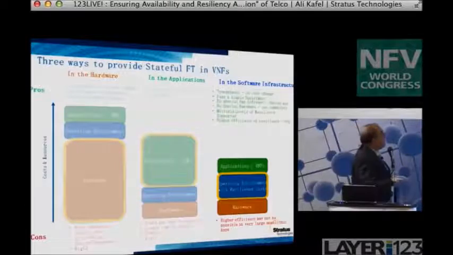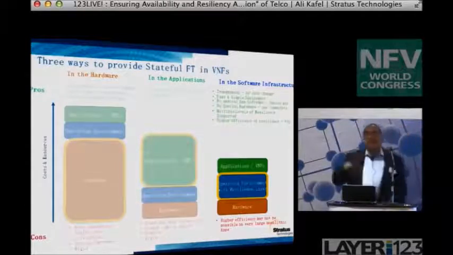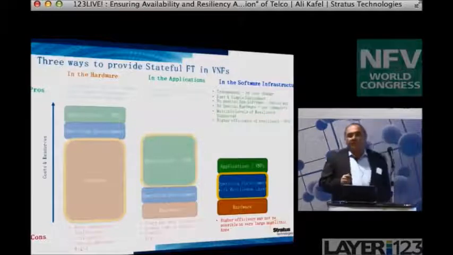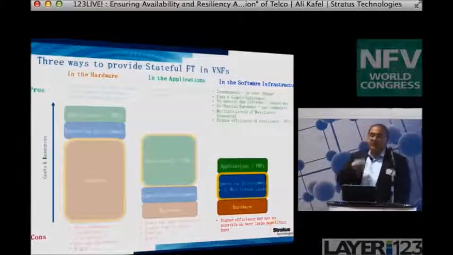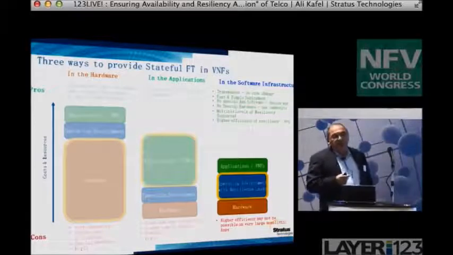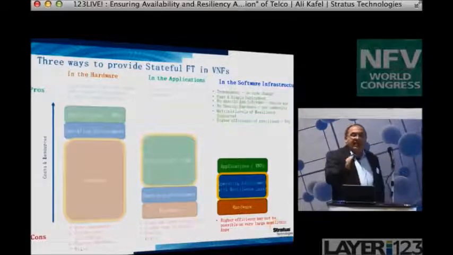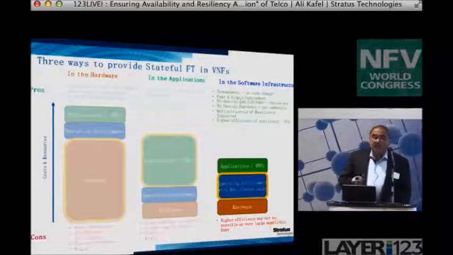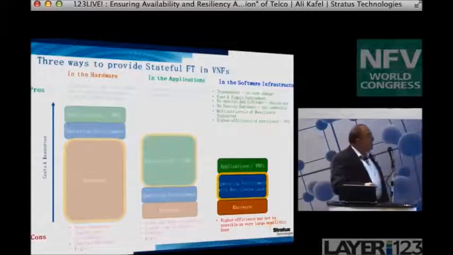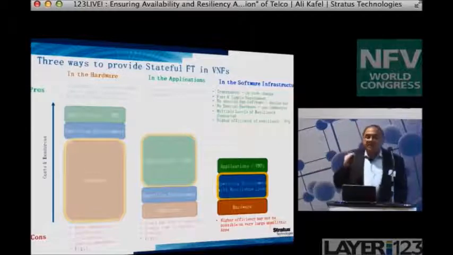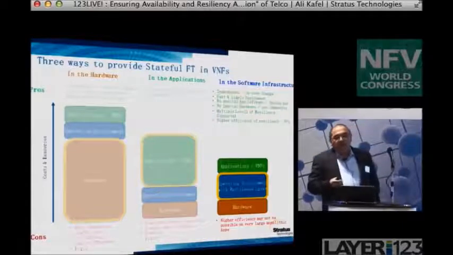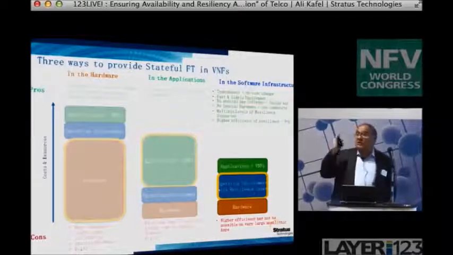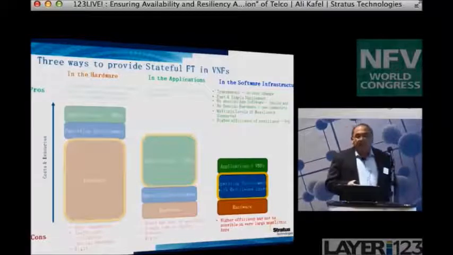So we believe there's a better approach, and that's actually putting it in the software infrastructure, right? Not in the hardware, in the software infrastructure. And the benefits highly outweigh the disadvantages. So the benefits is, like on the hardware side, it's transparent, no code change. Any application can be deployed without changing the code. It's fast, simple deployment because you can take any off-the-shelf application and deploy it. No special application, no special hardware because it runs on Intel commodity hardware.